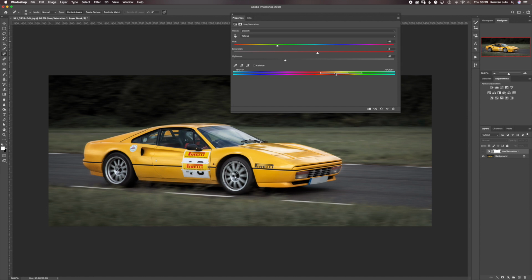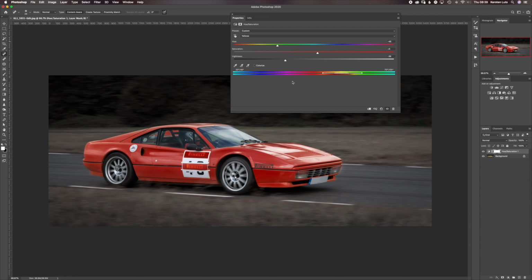But narrowing the color range can be useful if you've got multiple objects in an image and you want to really just affect a very particular tone of orange, for example, particularly when you have a person in the image and you want to separate the skin tone from, let's say, a piece of clothing that's a similar color. You can really narrow that down and create a really, really narrow color range. But for now, I think we're pretty good. Okay, so we have now successfully changed the color of our Ferrari.